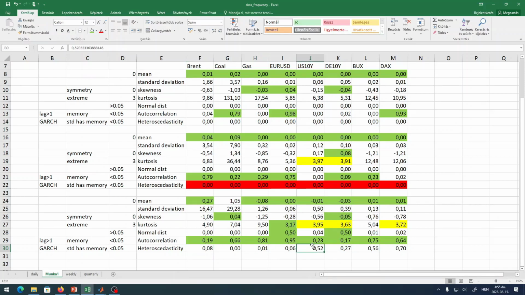But heteroscedasticity, okay, this is still the yellow territory. But we can eliminate it. Oh, come on. We can eliminate it as well, through this way. So for example, we are not able to fit a GARCH model on quarterly data in an efficient way. Sometimes it's running, but you can get a completely flat line, so it's not changing anymore. So if you would like to fit something, then you should use weekly or daily frequencies, because otherwise it will be quite useless.